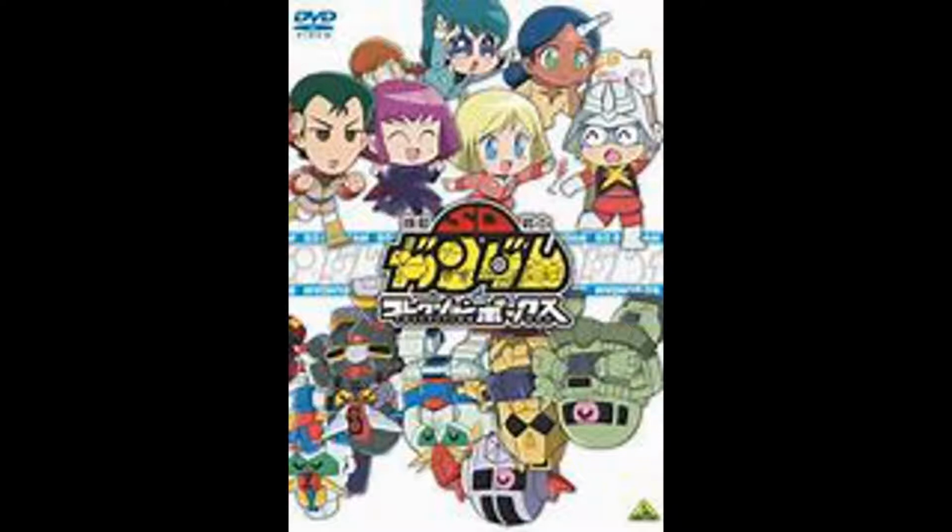SD Gundam, or the classic SD Gundam, which is also sometimes referred to as the BB Senshi, but technically only the model kit line is called BB Senshi. The original shows are just called SD Gundam, and they started off as a parody, but ended up becoming so popular that they basically became a part of their own franchise and have their own different timelines in and of themselves. So it gets pretty crazy.